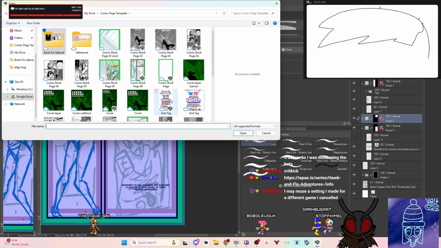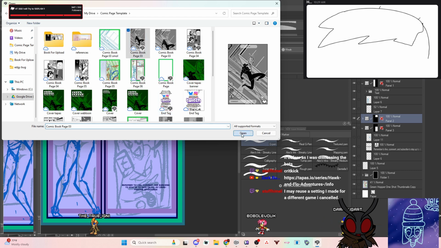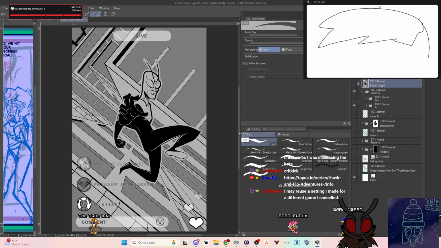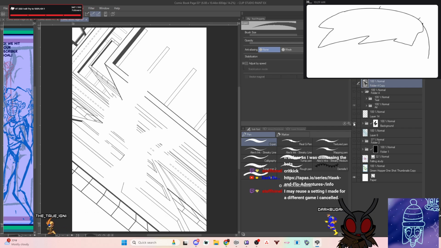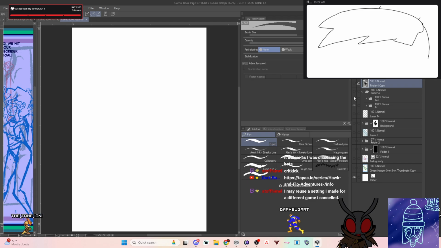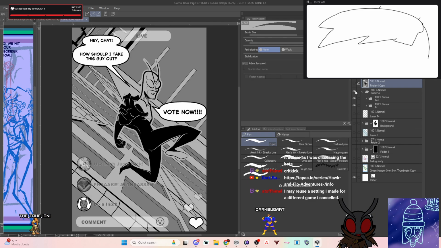Most of the time, it's quicker to actually just draw Hawk or Flow or Lacey, because I have muscle memory. No, I made this whole smartphone layout thing, and I don't want to redo it again. But vehicles, I draw in a separate document, and then I copy and paste them into the comic.